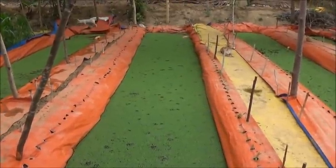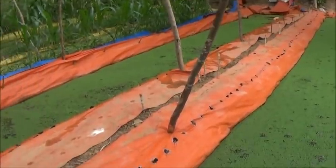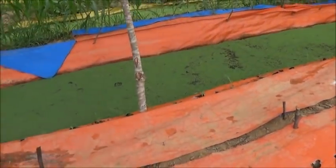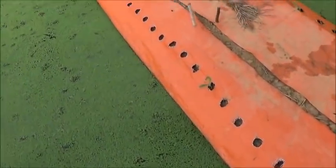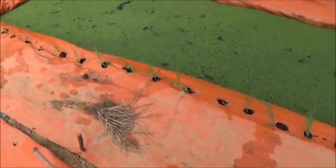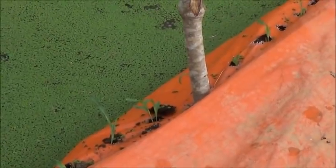Come to find out, he had Nerio do this. Nerio did a great job putting the holes in, but Tata had also told him to plant the corn, to put the seed in and cover it with an inch of soil, and that's all he told him. So as you can see, in some of these there's two plants. I only put one seed in the hole. There's two in that one, and two in that one, and two in that one right next to the pole there.